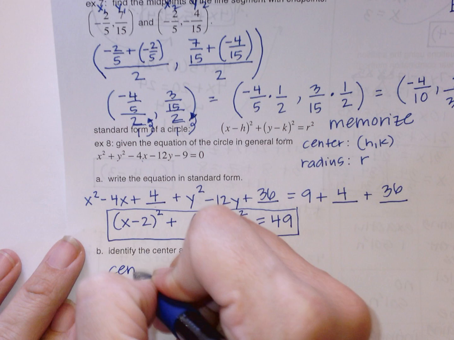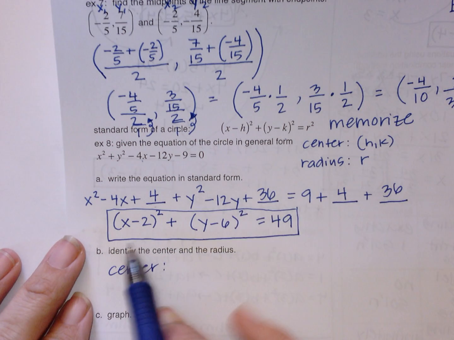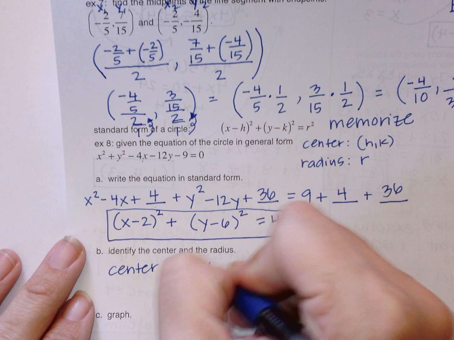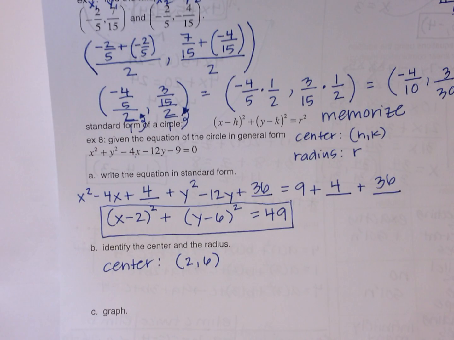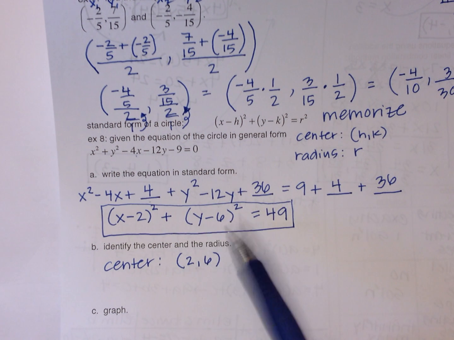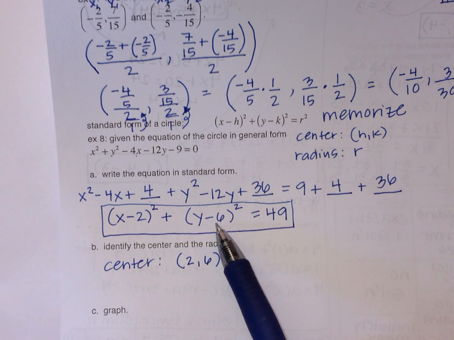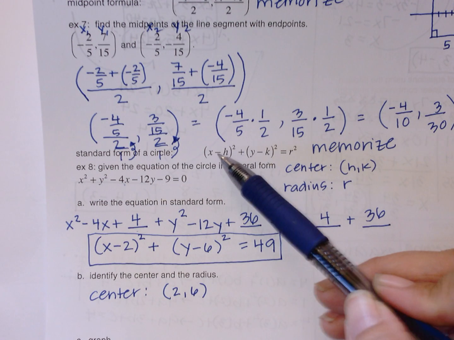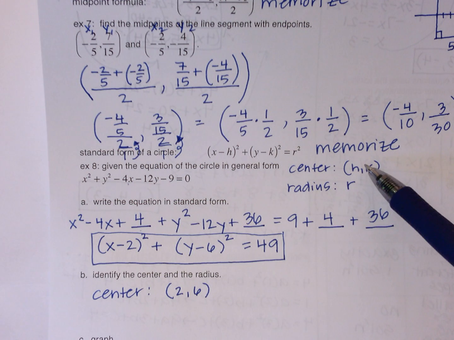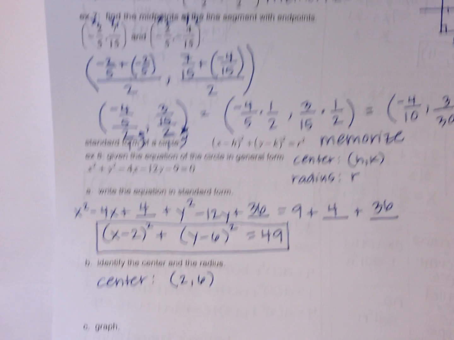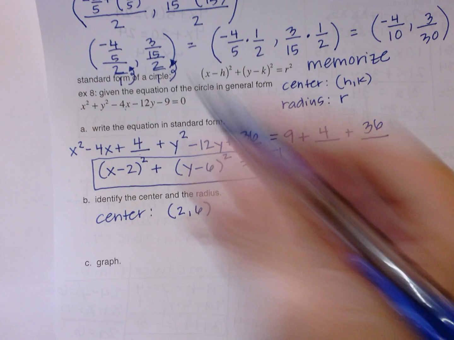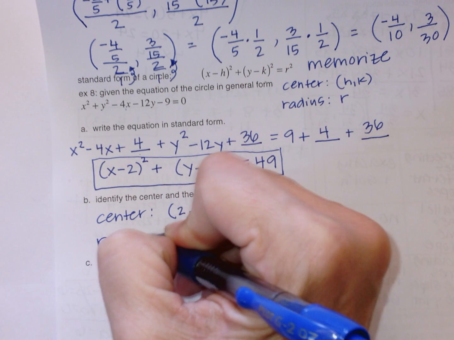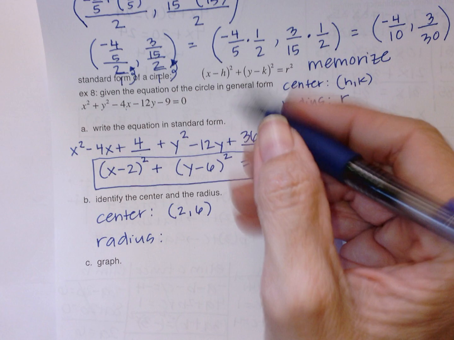From that, it's really easy to see my center. It's going to be 2, 6. Why do I take the opposite of the y when this whole chapter, whole class, we haven't been doing that? Because this isn't solved for y anymore. So that's why we are going to do exactly what the definition says, and it says if it's minus h, it's just h, that's your x coordinate, and minus k is your y coordinate.